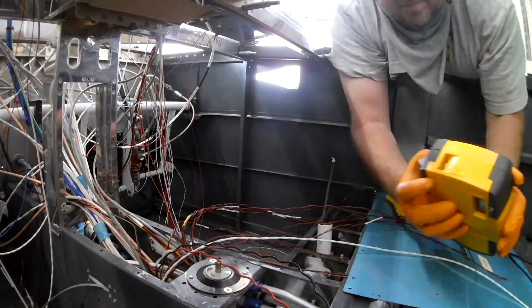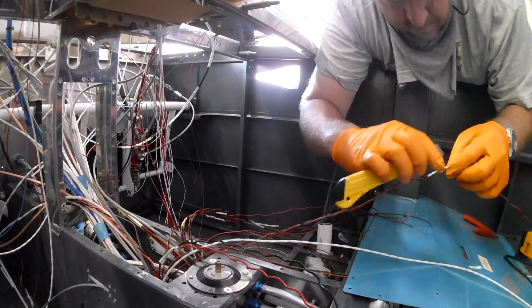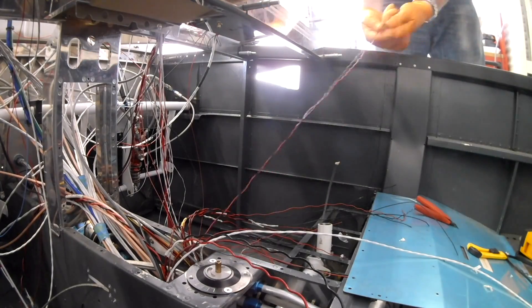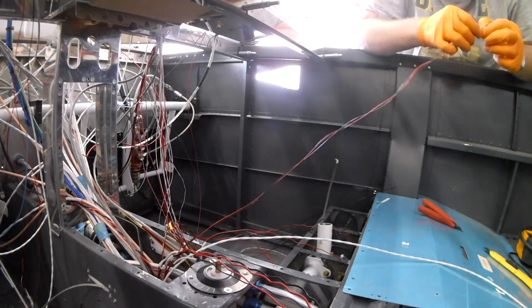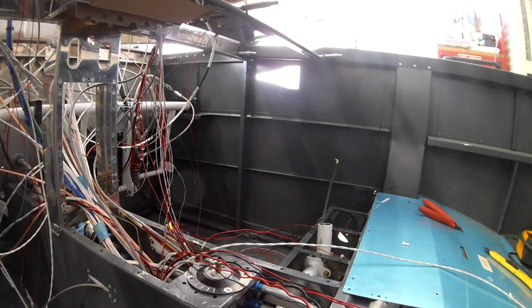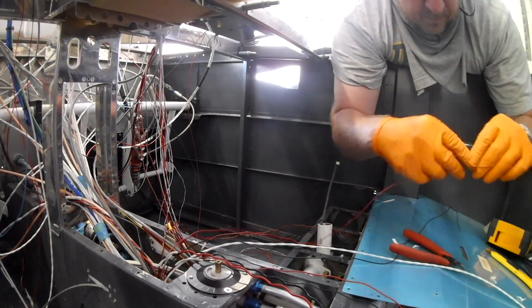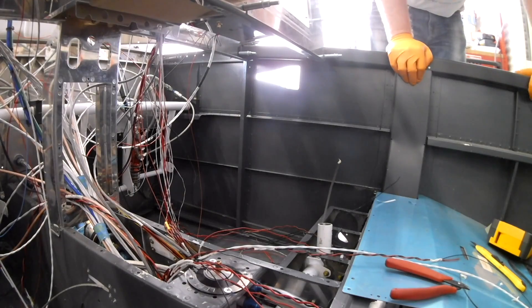All the wires I put throughout the fuselage for power, I've made into twisted pairs. Twisted wire, or power wire, essentially cancels out the electromagnetic field of each other. Electricity running through metal causes an electric field, which is pretty benign — this is not a lot of amperage — but when you've got a lot of wires bundled together, you can get a lot of interacting magnetic fields. Twisting them helps eliminate that. However, once they pop up and need to go to the circuit breaker panel or over to the grounding block, it's time to untwist them.